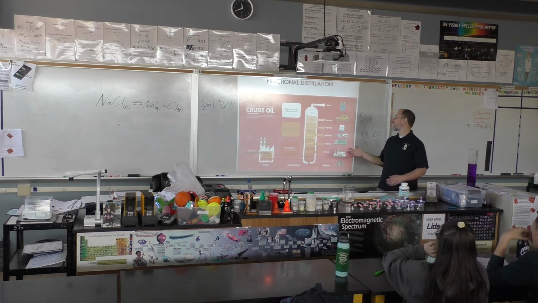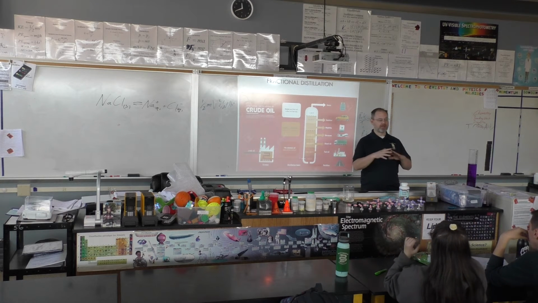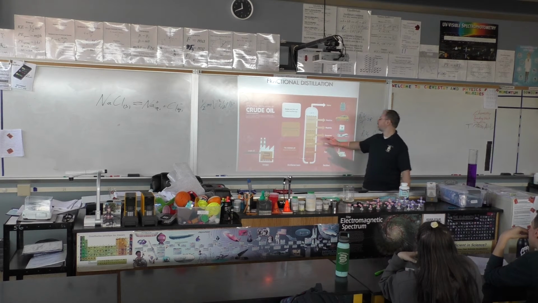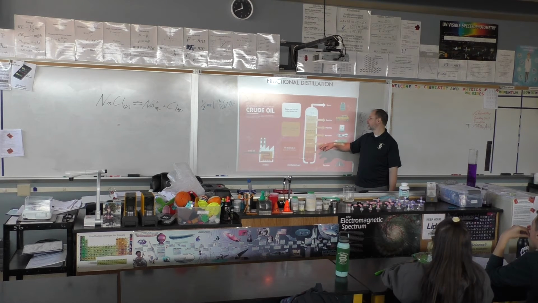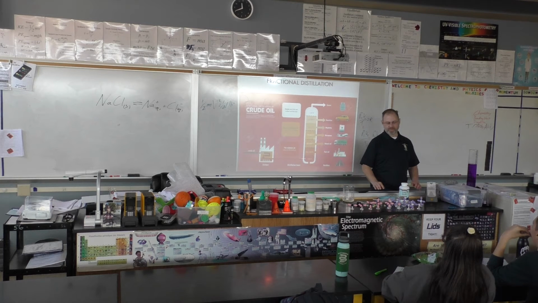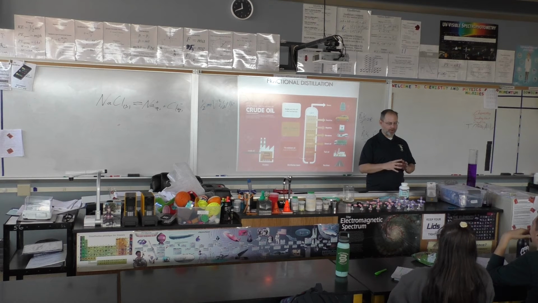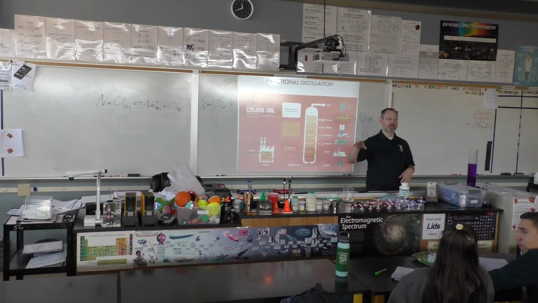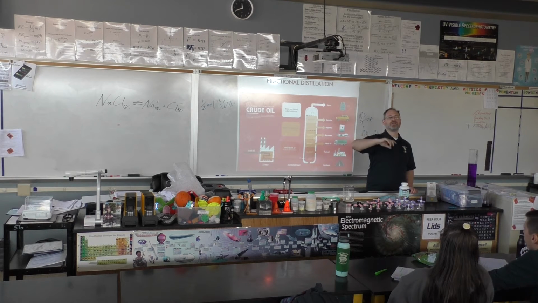Because these hydrocarbons, they're called hydrocarbons, they mix pretty well with each other. So what comes off here isn't 100% kerosene. It'll be like 80% kerosene. It'll have some naphtha and some diesel in there. Same thing when we distill booze and moonshine, because water and alcohol mix so well, that when you distill moonshine, even at 70 degrees, even though water's boiling point's 100, you're still going to have a little bit of water in your moonshine.